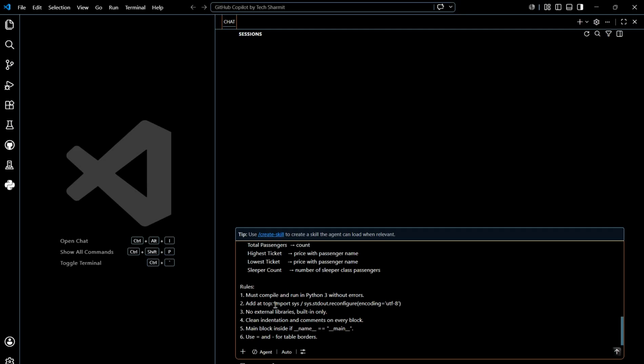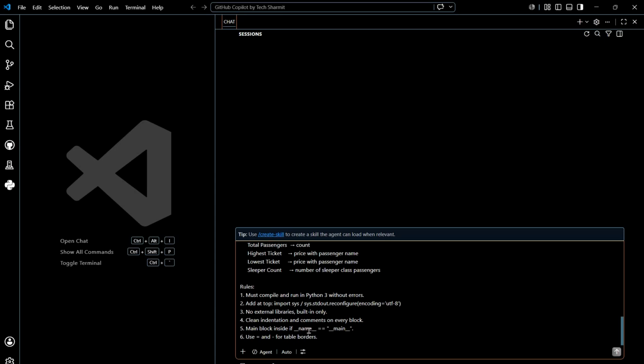The second point says at the top import this library, because it will help us use all kinds of emoji or icon representation, for UTF-8. Then the third point says no external library, built-in only. Okay, so I don't want to use any external library. Instead, I just want to use built-ins only.